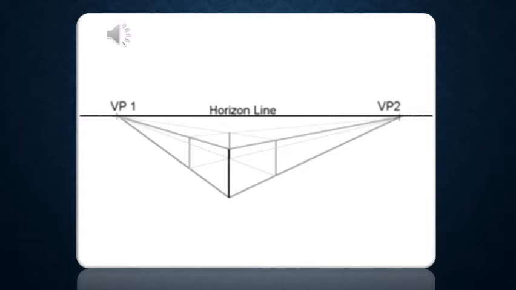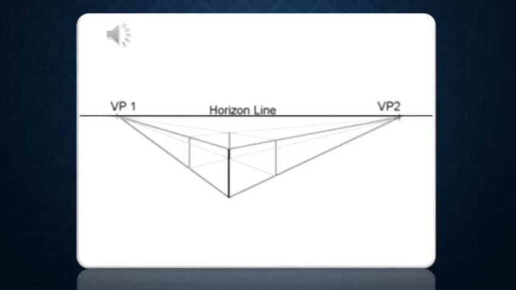The most important part is we have to have a horizontal line which is straight and extended. Then we have to have a vanishing point. In 1 point perspective, we have one vanishing point. In 2 point perspective, we have two vanishing points. So we will decide which point is vanishing point 1 and which is vanishing point 2. In the same way, we see that slide.